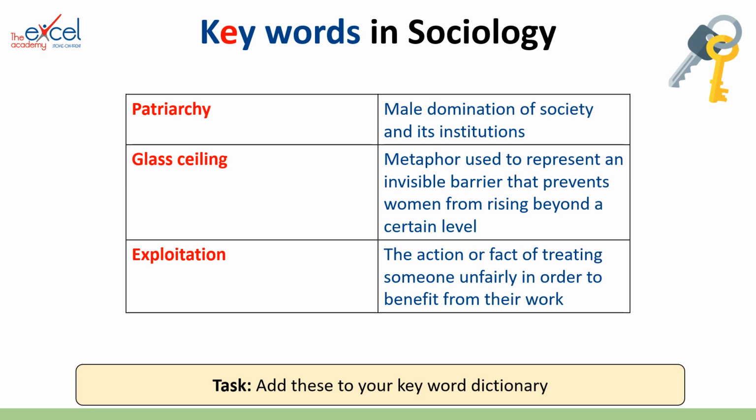So, as always, some key terms. It's very important that you understand these. As with any sociological theory, feminists use a number of key terms to discuss the topics and concepts they're talking about. The first and most important one in terms of feminism is patriarchy. Now, patriarchy is the idea that society is dominated by men, or institutions dominated by men, and that men are usually the ones who get the most benefit out of its society and its institutions.